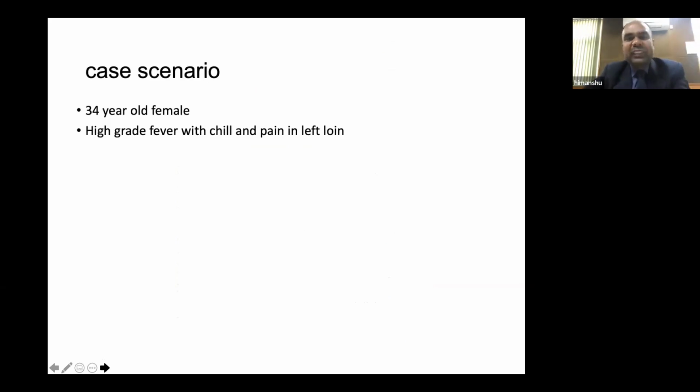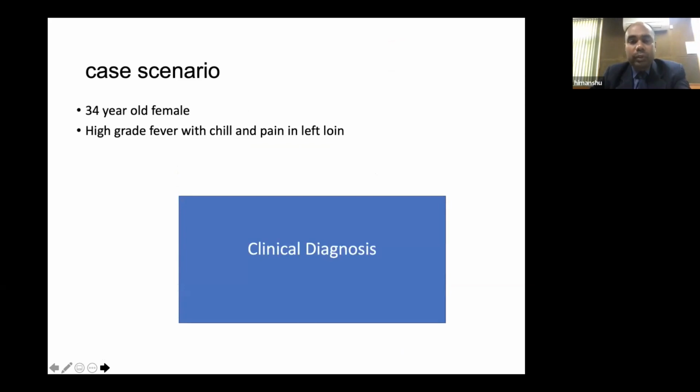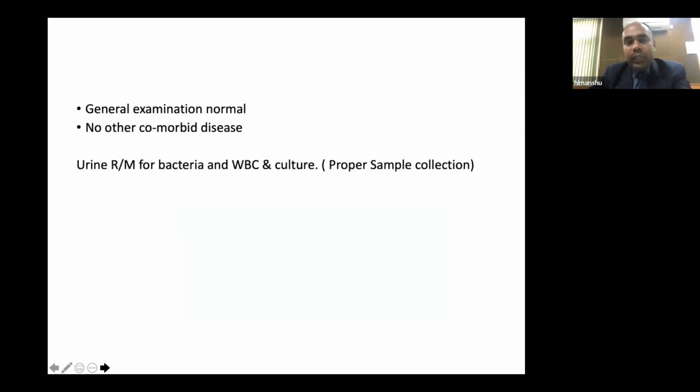So this is a small case scenario which we had put earlier, that suppose a female comes with a high grade fever and chills and pain in the left loin, and of course you all make a clinical diagnosis of pyelonephritis. The point now is, what do you do after that?